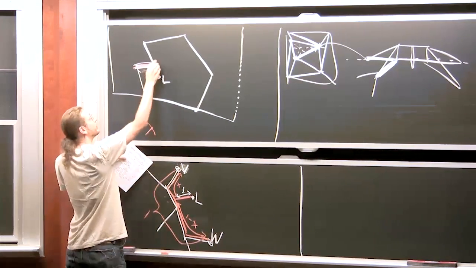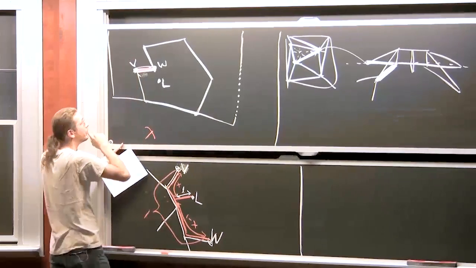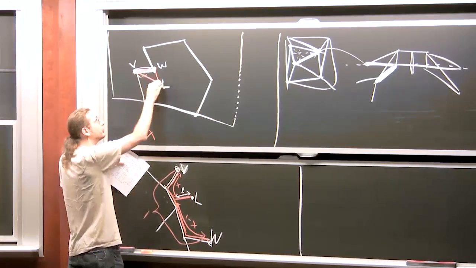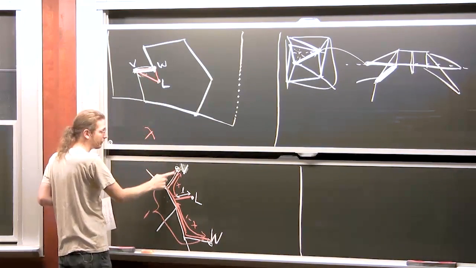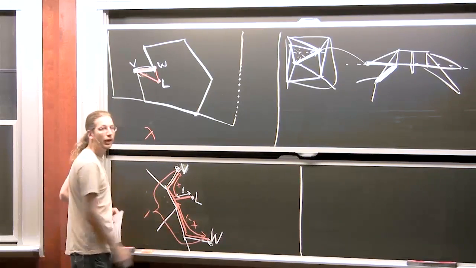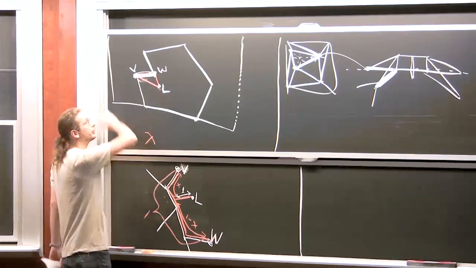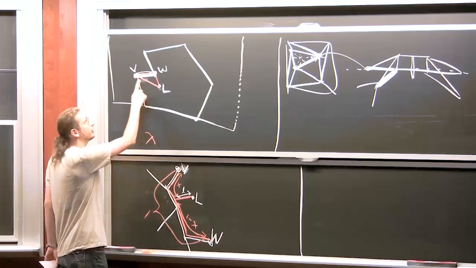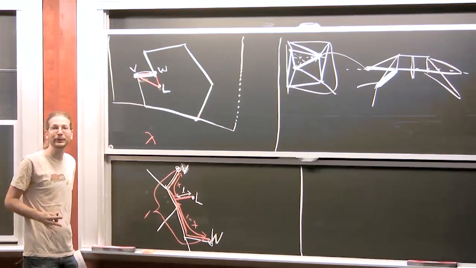So here we have W and V. What I would like is for these two paths to also be active, meaning the lengths here match the lengths in the tree. I claim that no matter where I put L in the plane, anywhere in the plane, I can choose X and choose L so that these two lengths are exactly correct. Do you believe me?